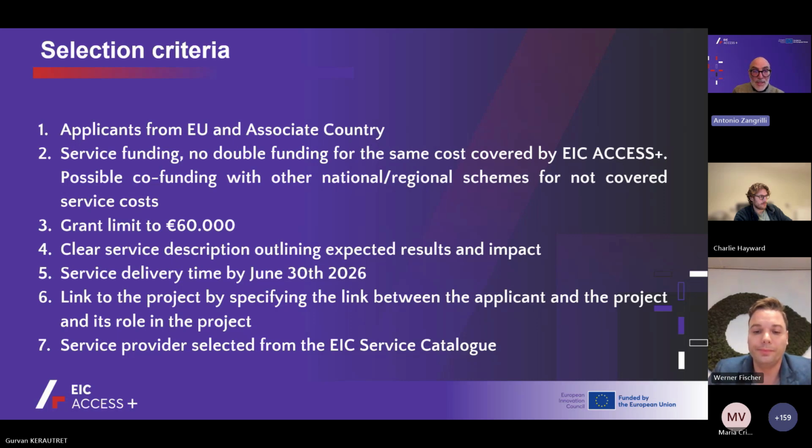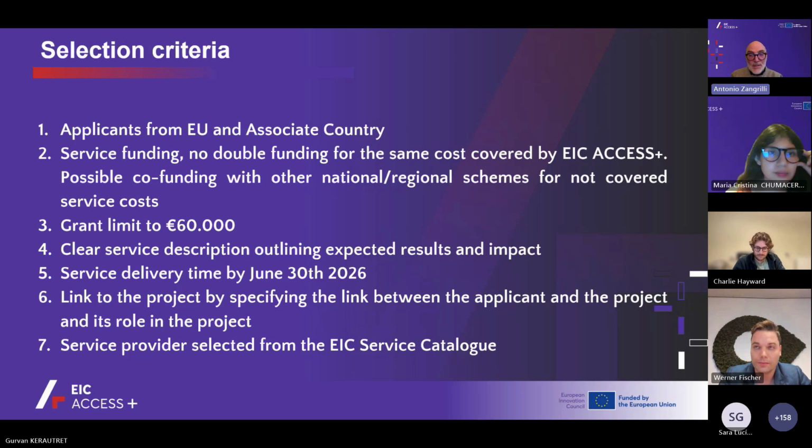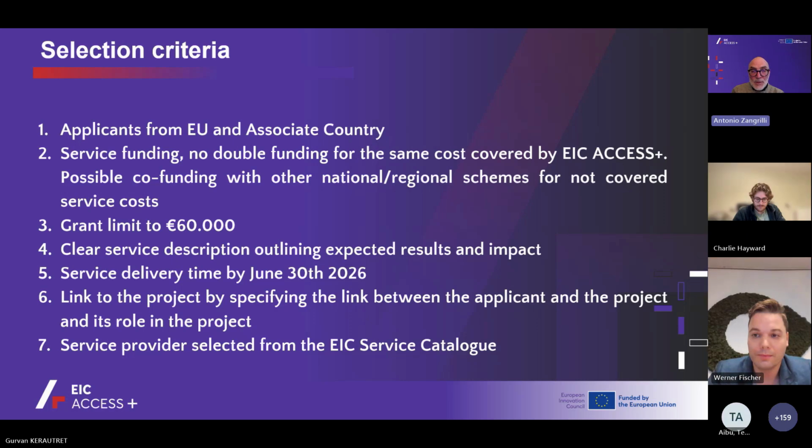So the service should be useful to you to improve the results you already obtained by the project, or extend the results you have already got in the project. And then the service provider. The service provider should be one selected from the EIC Service Catalogue. Sometimes we receive information if the applicant can choose a service provider from outside the Service Catalogue, and this is not possible, of course. The service provider should be one organization within the EIC Service Catalogue.